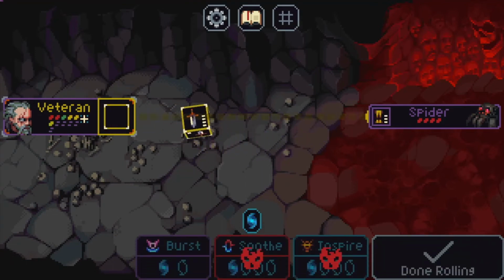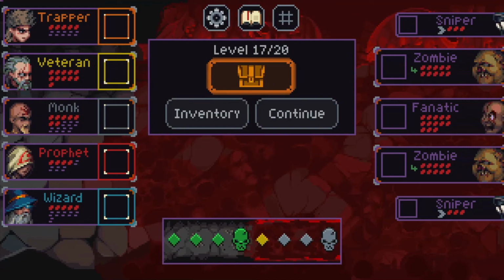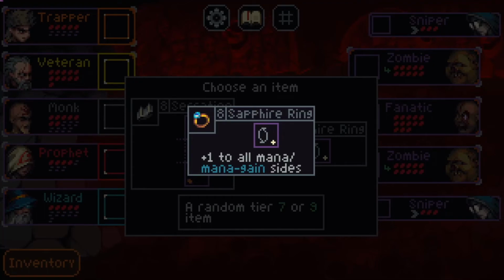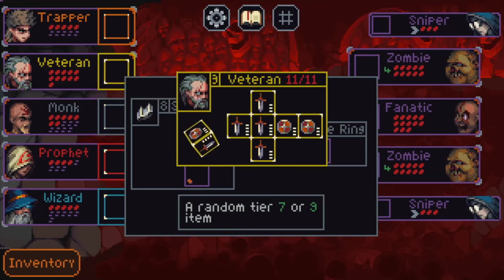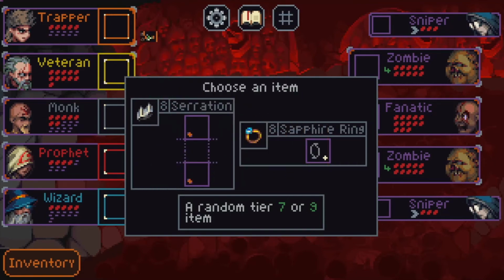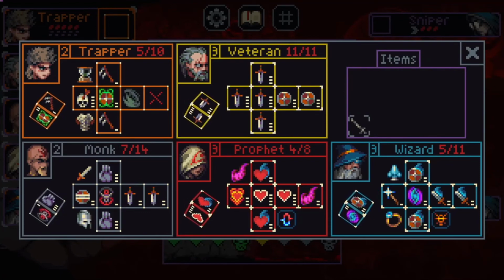Right, this is it. This is kind of like my last chance. There we go. What does this do? Serration. Add vulnerable to the top and bottom sides. That's pretty good. +1 to all mana and mana gain sides. Ooh. Vulnerable? That could be good. What could I use that? I might take the ring and put that on the wizard. Yeah, that seems better, eh?